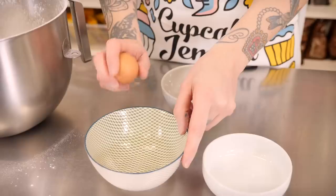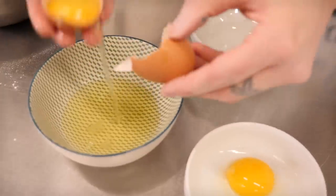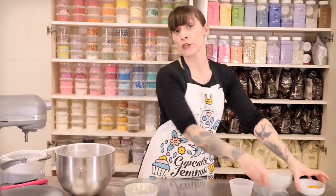Now I'm going to add my egg whites. Royal icing is available to buy in a lot of UK supermarkets. Some of the larger supermarket chains will have ready-made royal icing that you just add water to and whip up — obviously that's super convenient. Otherwise you can buy dried egg white powder; you can get that from most online cake decorating stores. But if you don't have either of those and you do have icing sugar and eggs, then it's super easy. The ratio is 450 grams of icing sugar to two large egg whites. You can keep your egg yolks in the fridge or even in the freezer and use them to make lemon curd or something like that.